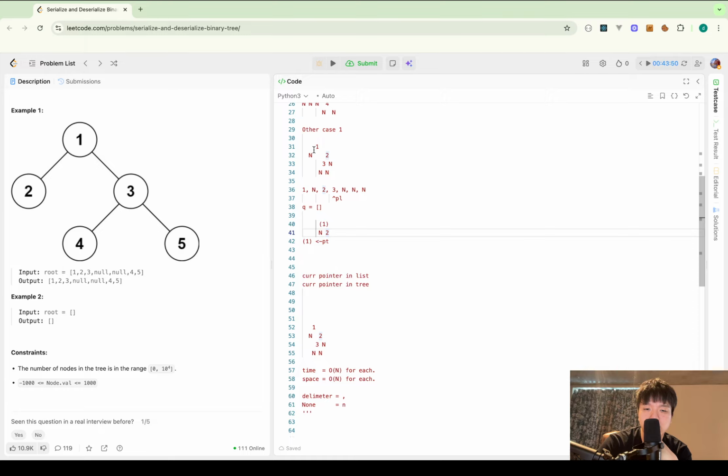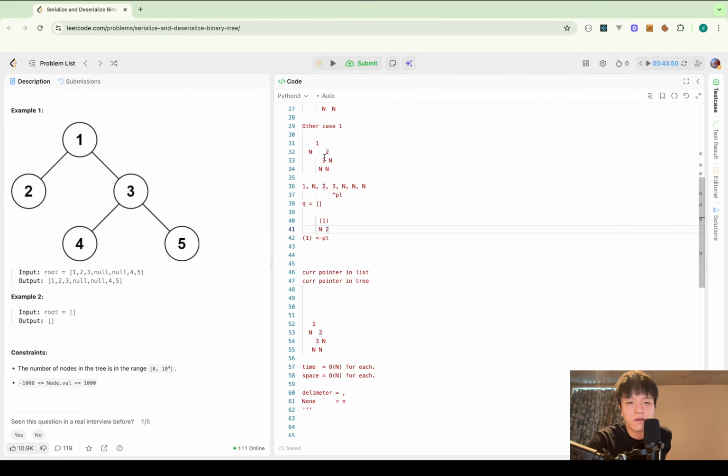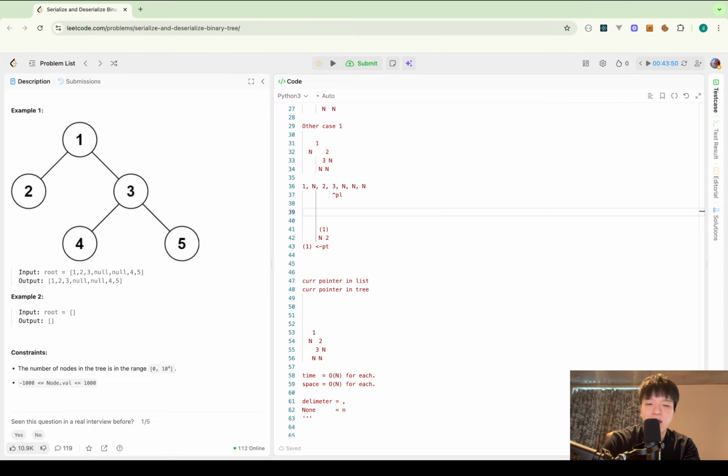Okay, so the naming queue is not clear. Maybe I name it like "no child knows." After adding one, after traversing one, I put it here.